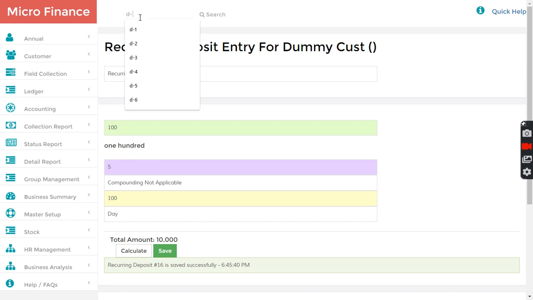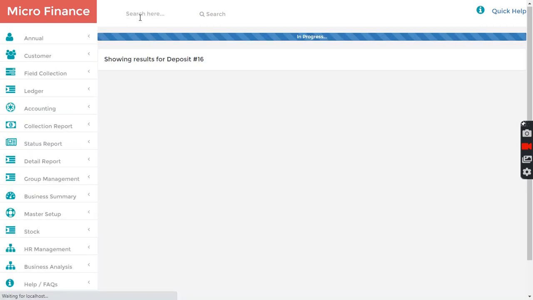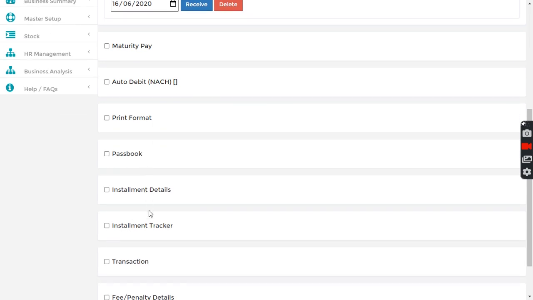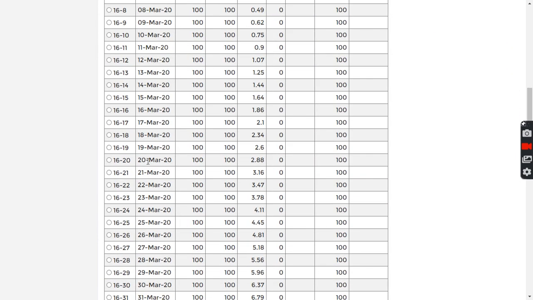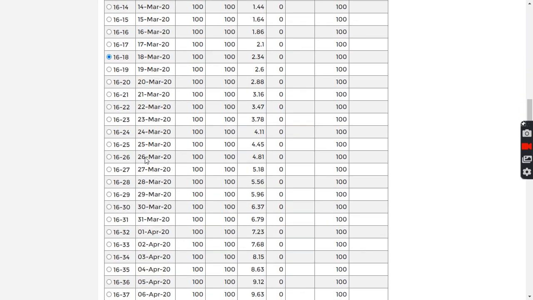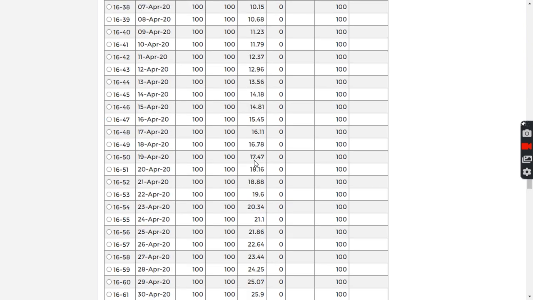I search D-16 and then I click installment tracker, and the same thing. On 23rd March I want to change it to 18th May.